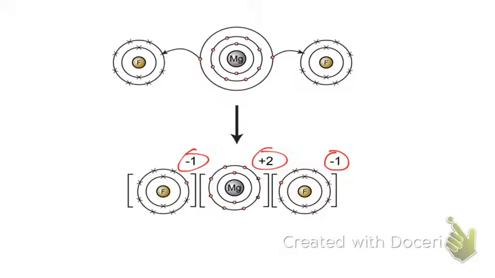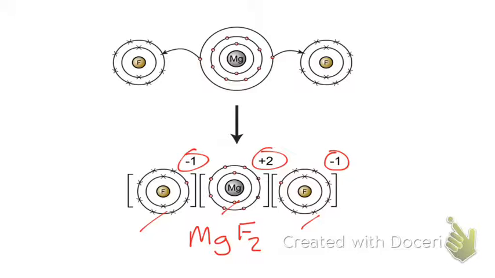so that in the end, this bonding arrangement is going to create an overall neutral situation, because 2 positives cancel out the negative. If we were to write a formula for this, we would say magnesium, and again we put magnesium first because it's the metal. The metal is always written first, and then we put fluorine next, and we're going to put 2 because there's going to be 2 fluorines to 1 magnesium. And so the formula is MgF2, and it has a 1:2 ratio.